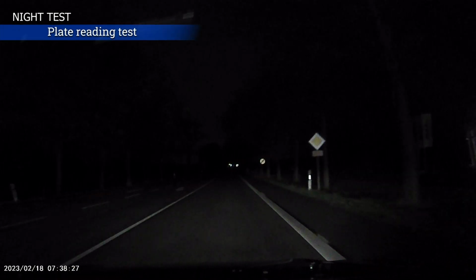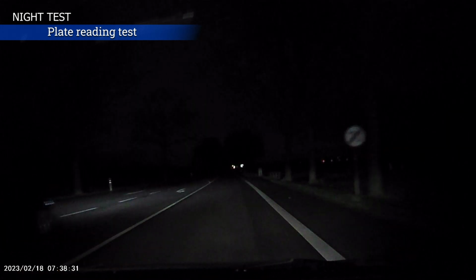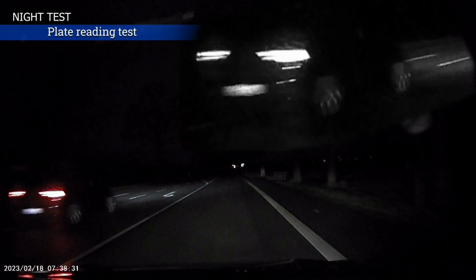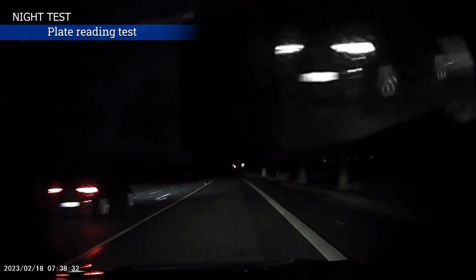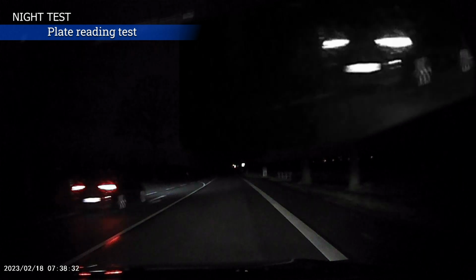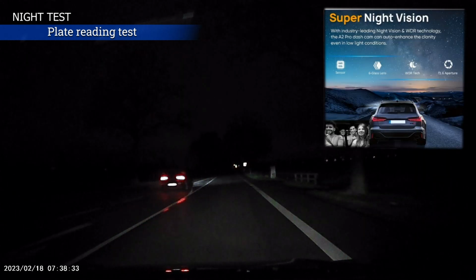Now, let's do a test. There is a jerk here who overtakes incorrectly. Let's see now. I slowed down the image extremely slow and I changed it to black and white in the top right. As you can see, we still have no idea what the brand of the vehicle is, let alone the license plate. The man walked away, but we could not get any information about the vehicle. However, the vehicle was a Golf. I saw the vehicle, but the dashcam couldn't see it at all.